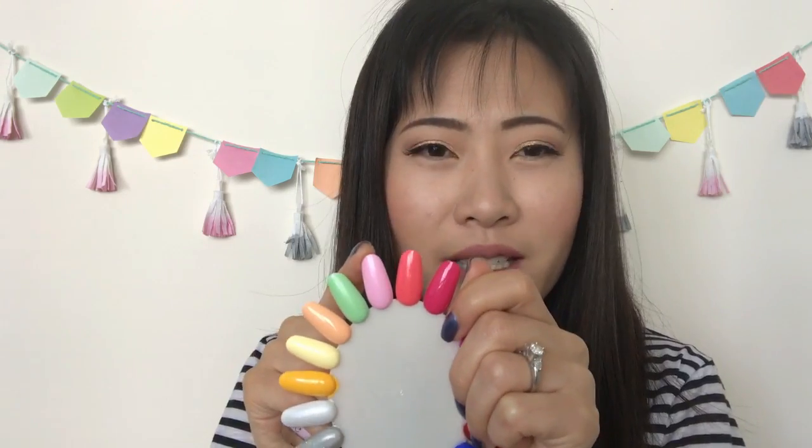You probably know I'm not the biggest pink polish fan. I don't know, they're just too girly, I feel. I never really got into them until very recently. I feel it's never the right time to wear a pink unless it's in the summer. Pink polishes, to me, are just summer polishes. So naturally, right now, I'm gonna include a lot of pinks. The first one is like a baby light pink, but it's not like a nude pink, you know, it's still very bright. It's a cool tone pink, but it's just light in color, that's it.